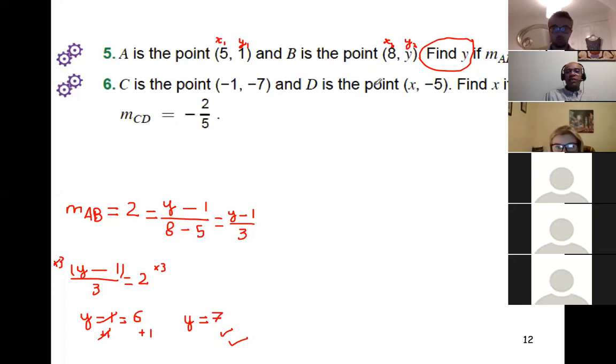And for question 6, it's similar, but instead of looking for a y, they ask you to find an x. But you just adopt the same approach. Okay? So this is a wee problem solving, which is asking you to solve equations, to work with algebraic fractions, to work with a bit of fractions on itself, and eventually to get the gradient. So all the lessons that we've been looking at for the past so many weeks, you can see all getting mingled together to just draw a problem. So we're going to take a 5 minutes break, guys.